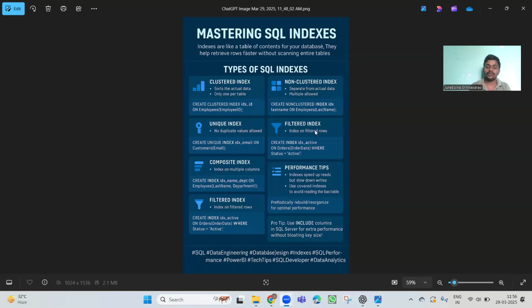We use INCLUDE columns in SQL Server for extra performance. If we want to improve the performance of the columns, we use the INCLUDE statement. If we don't want an index on a column, it is also possible to remove the index by using the DROP keyword.